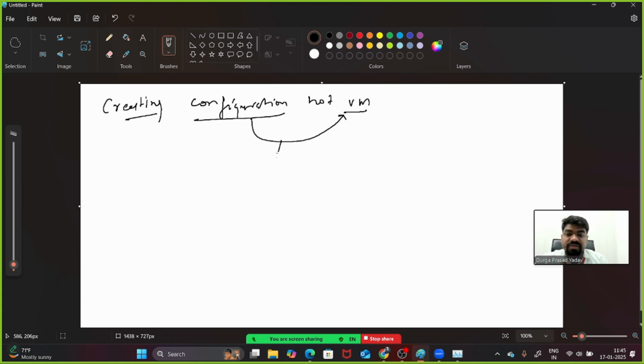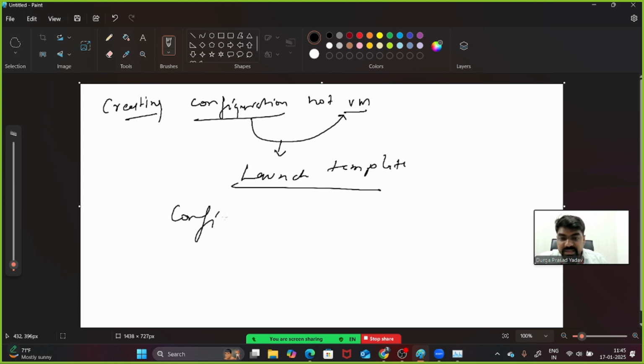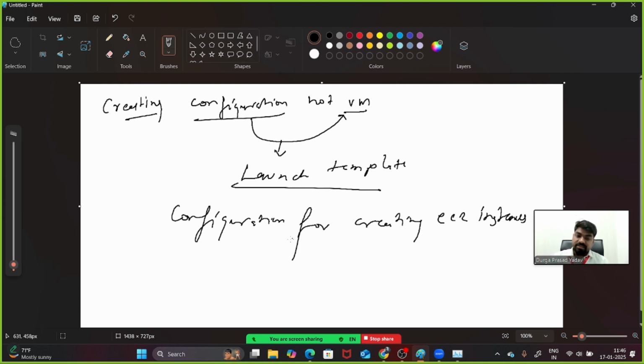And further, this configuration you will be calling a launch template. So what is a launch template? A launch template is the configuration for creating EC2 instances.